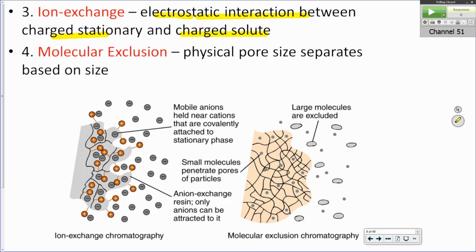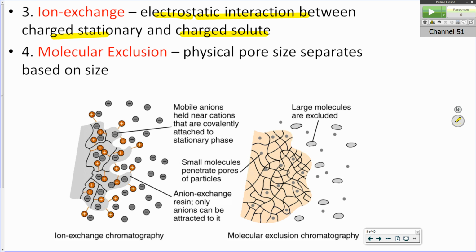All right. Depending on the degree of interaction is going to be based on how hard or how soft an ion is. And if you've had inorganic, you've heard those terminologies, but basically the hardness of an ion is the more charge it has, the smaller it is. That's a hard ion. A soft ion is large with a low surface charge density. Okay, so the things that are softest are going to elute off the column first because they have less interaction with something that's a harder ion.